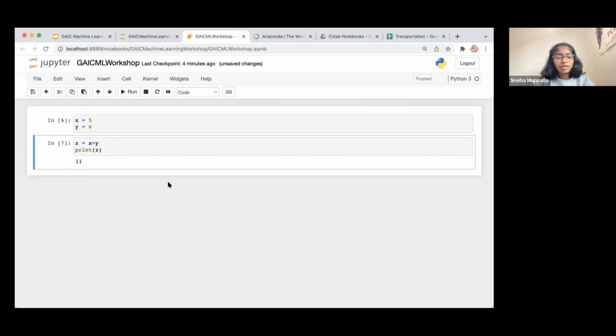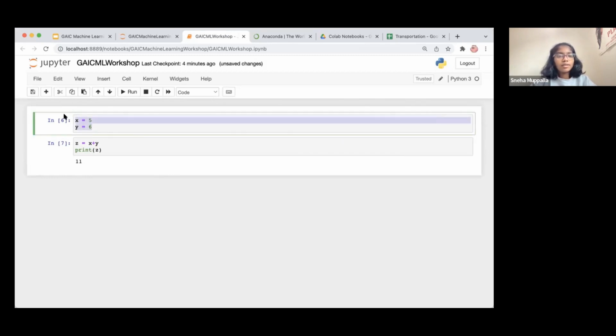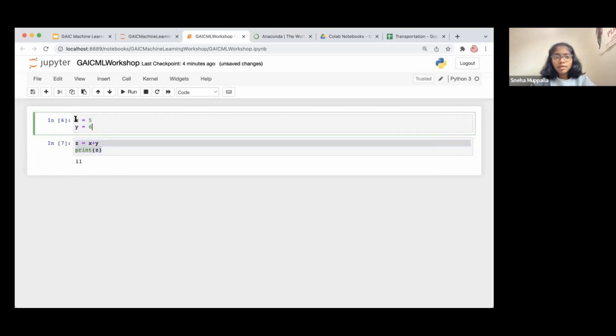So yeah, what I just showed you was making sure to run the cells before running your current cell, with things that are in common. In this example, there were no packages involved because creating a variable or just printing out a message doesn't require importing anything. So let's try a different activity.